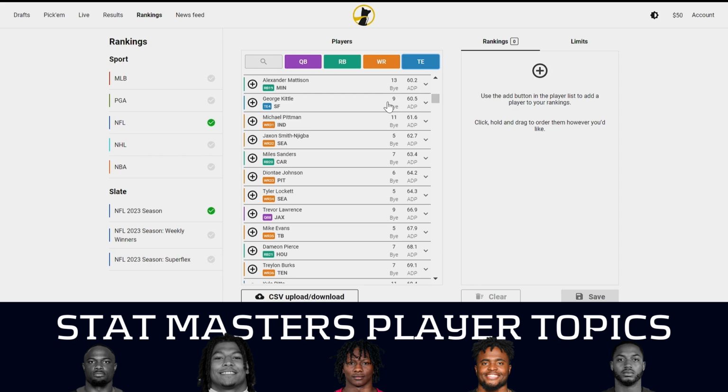It's tough to take him before George Kittle. He might not outscore George Kittle, and George Kittle gives you positional edge at tight end. Hard to take him before Miles Sanders, who could eclipse 200 fantasy points again this year. It's tough, and it makes other players more valuable. I'm starting to pass on these guys.